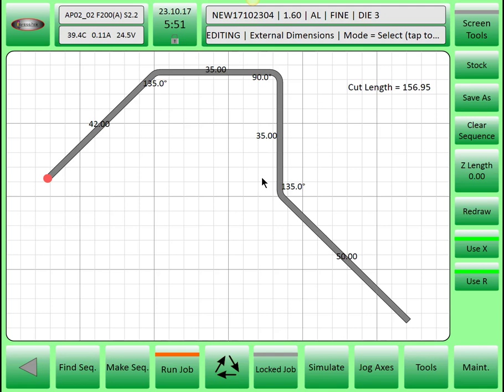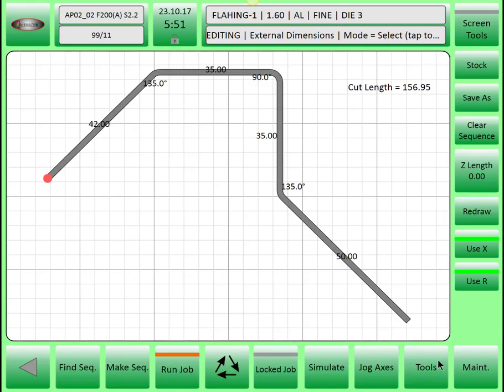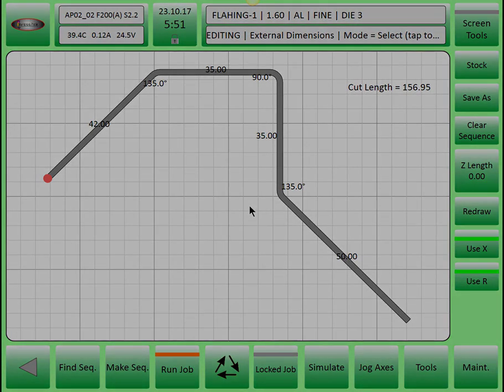We can now name this part as flashing 1, save as flashing 1. The shape is now designed and named. The next process is to determine the bend sequencing, and that'll be next discussed.